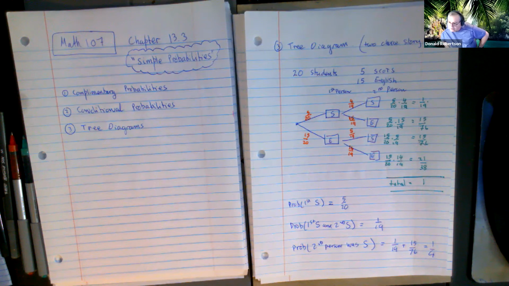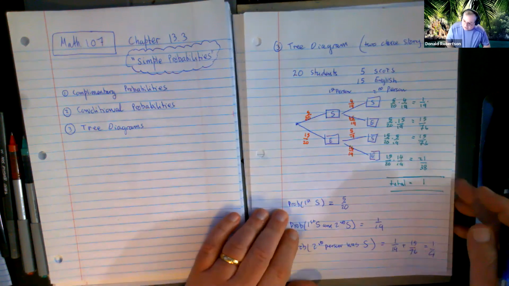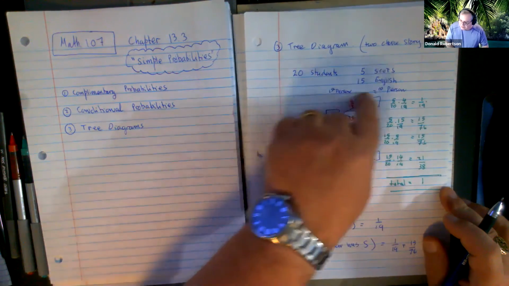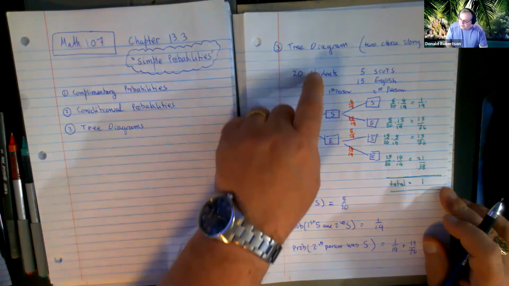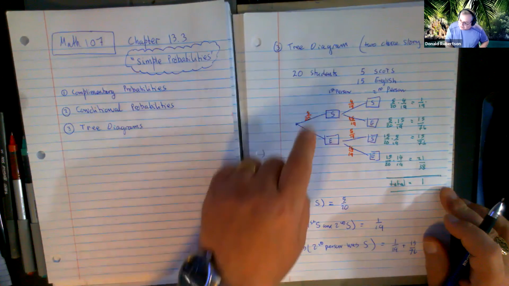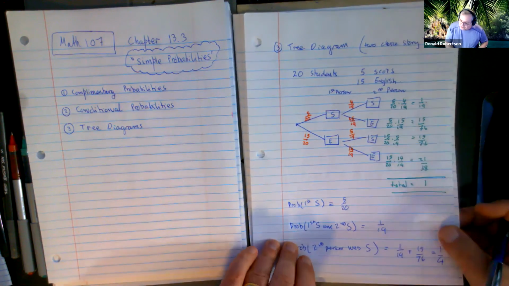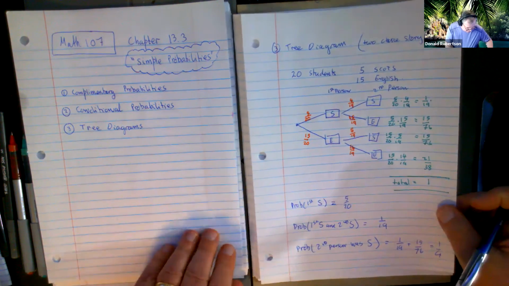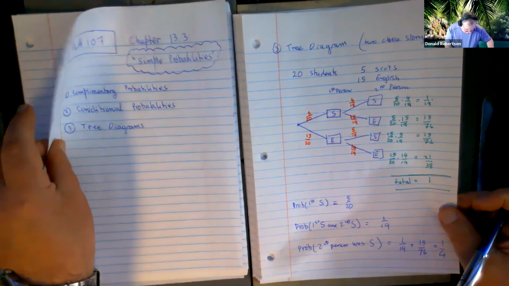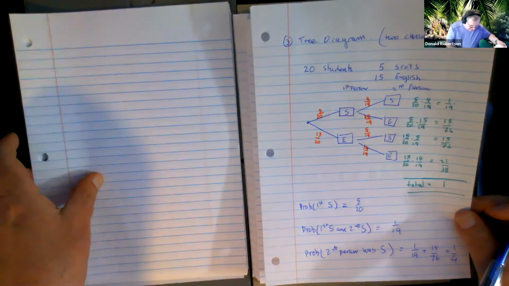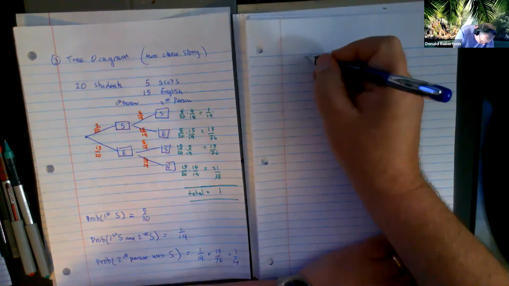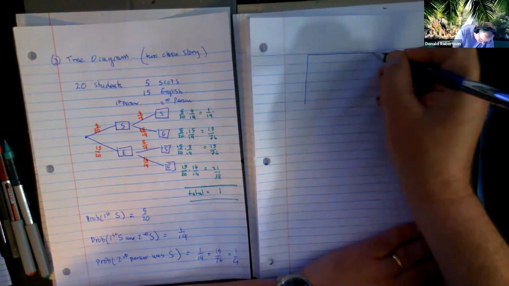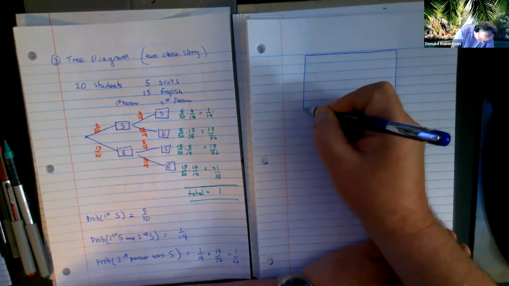Are we good so far? Are you happy about how you construct one of these from the story that you're given and how I calculated these? This is your chance to tell me, and I'll see if I can work on it. Okay. From this, you can then create a table like this.